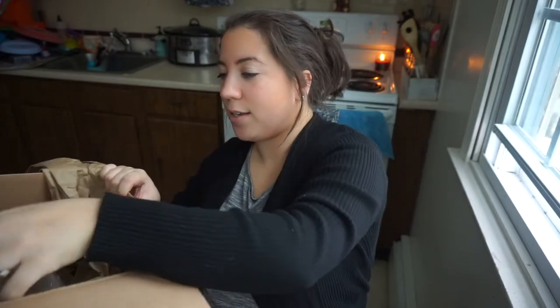Next up are the cellulose sponges. I also have the walnut and cellulose dish scrubbers — I'm really excited to try these. Actually, the dish scrubbers were from my last order and I use them every single day. We don't have a dishwasher so I hand wash our dishes. I cut them in half because they're pretty big and I like to save them and keep them as long as possible.